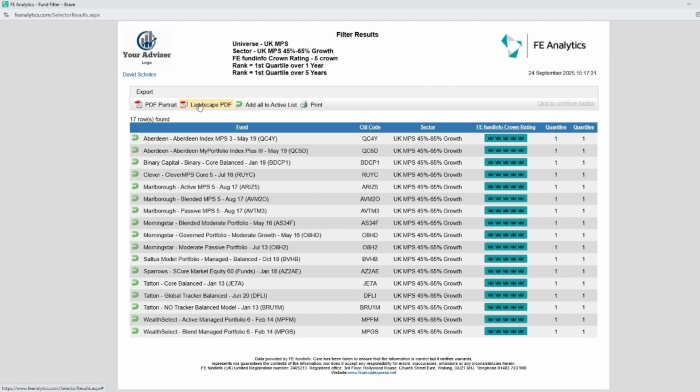So if the regulator or compliance ever come knocking and ask you why you picked X, Y, and Z solution and how did you research the whole market, well, this is part of that process. I can make sure that's on file to prove what I did to run the analysis each year or each quarter, however often you want to do this.